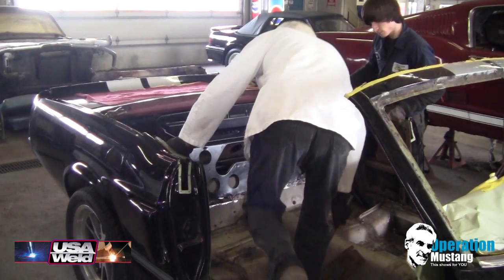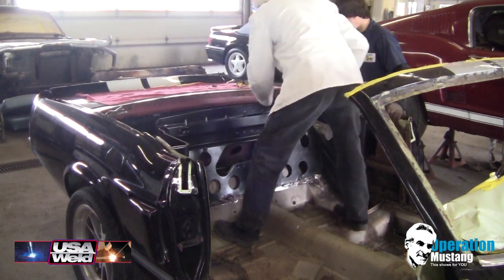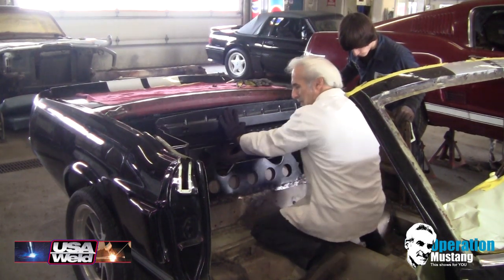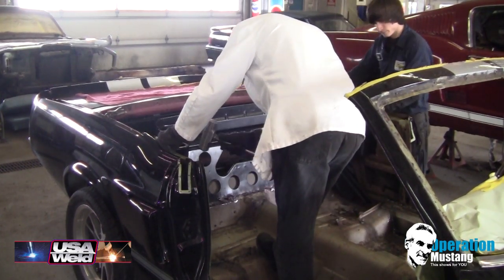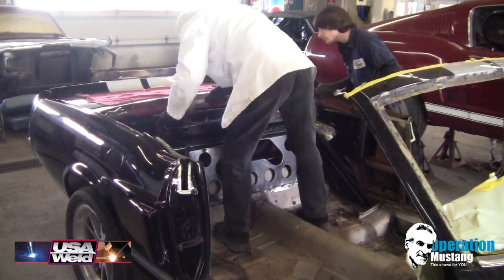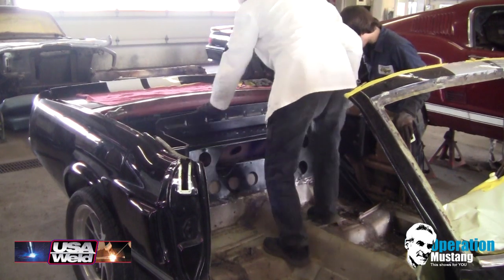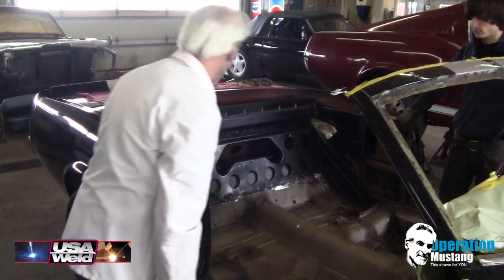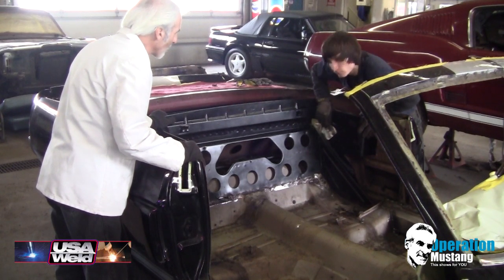Nice. Give it a few little love taps here and there to get it into place. Actually, it doesn't fit too bad. No, it fits real good. Push down. All right, I think that'll do it. Cool. Let's get a few more measurements and then we'll get it welded in.